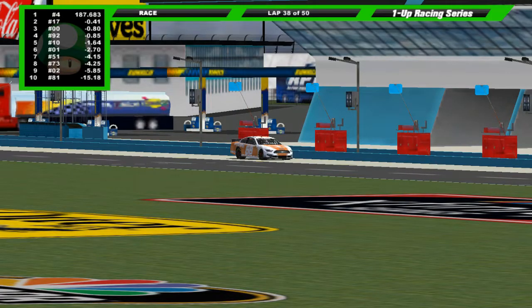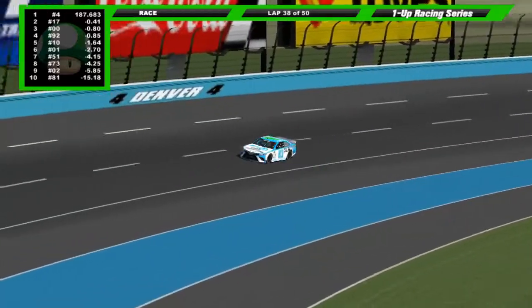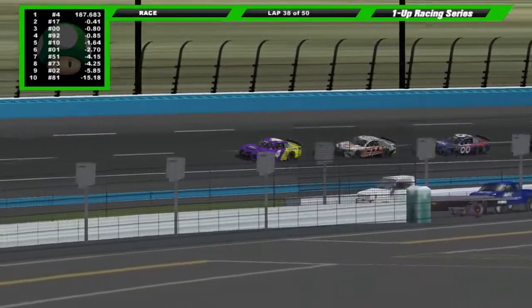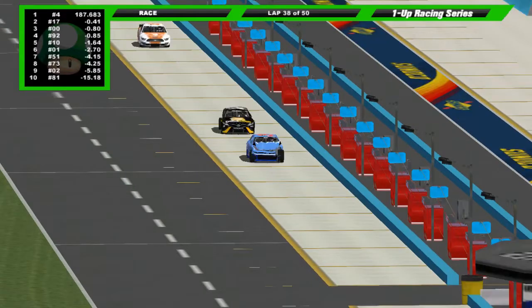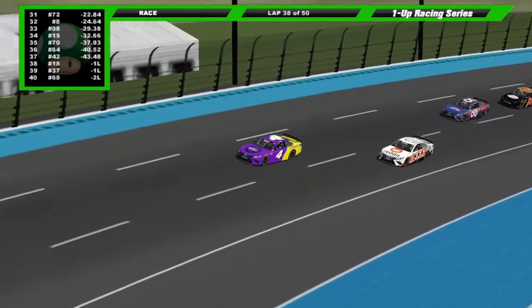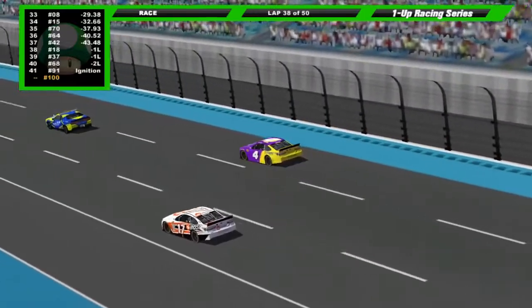This is big. I'm gonna assume it probably was somebody who's trying to get to pit road and they got run over. But what I was gonna say is, it kind of makes sense that the 4-car was going to try to stretch it, because we saw how he kind of wore his stuff out a little bit, even though he did make the pass of Reeves. I wonder if they were just trying to make sure they had the freshest stuff for that late run, and that's why they were going to kind of hold off on making the pit.